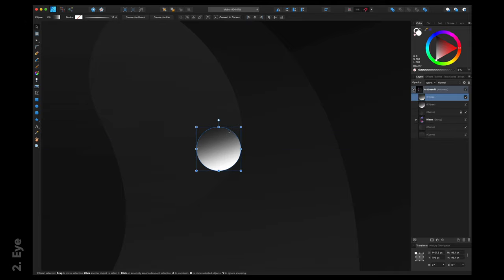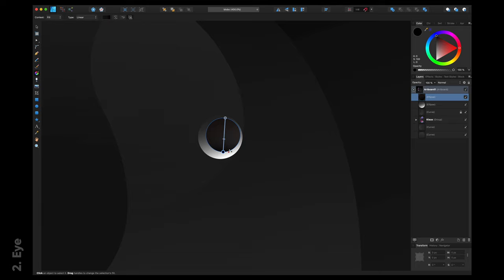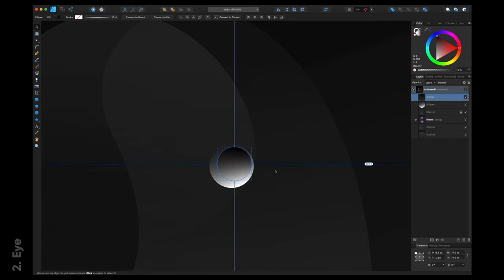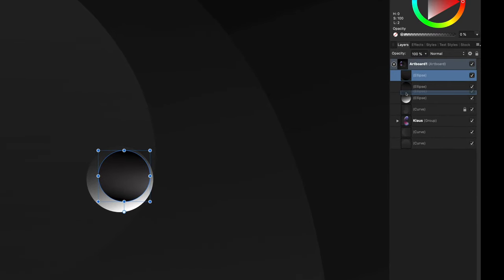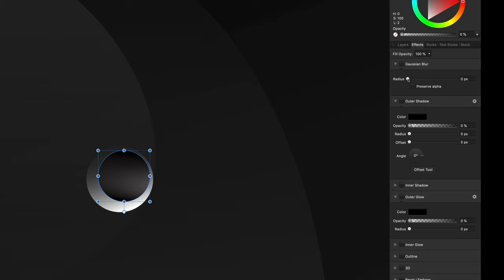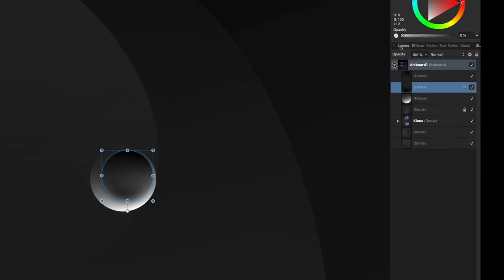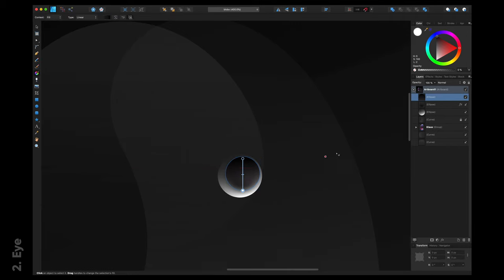So select that circle, Command or Control C and V to copy paste, and scale it down. Here I want the darker color on top and transparency at the bottom. You'll see why in a second. So copy and paste that same layer, rotate for the dark side to be at the bottom, put that layer under the previous one, and we're blurring it in the effects panel. And adjusting the colors a little bit. It adds a bit of dimension, I guess.